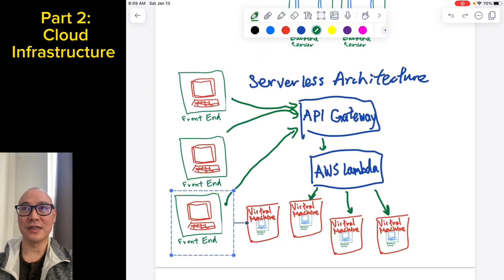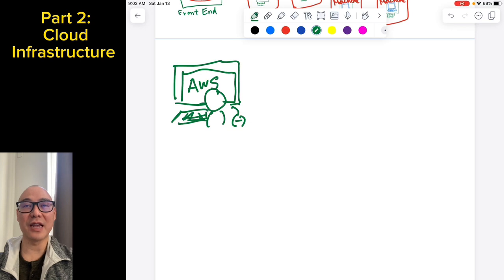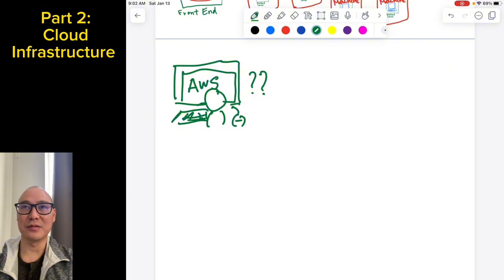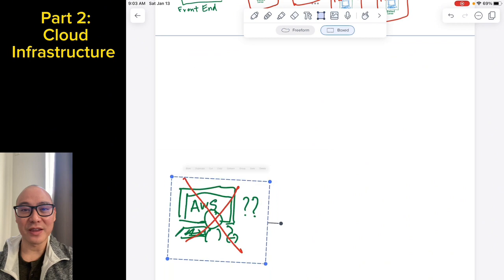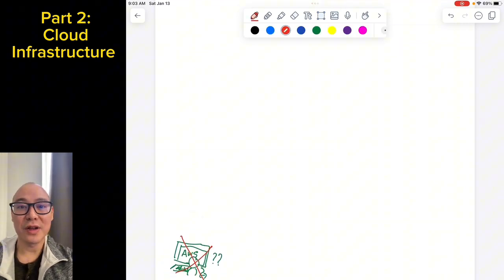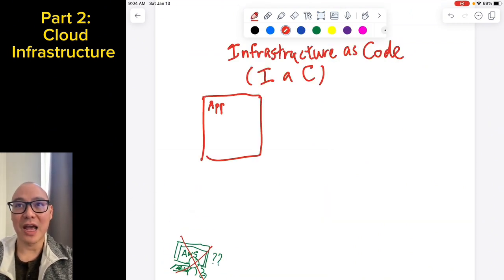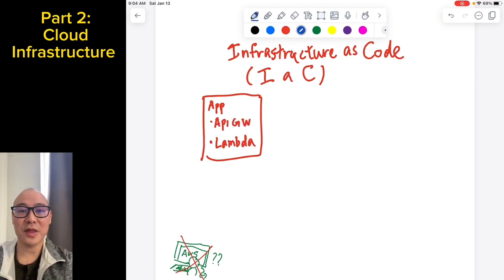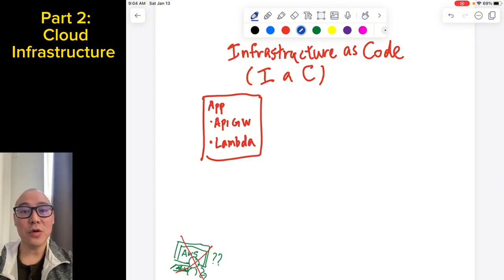What you could do is, think about it, we're trying to set up API Gateway, this one component, and AWS Lambda, that's the second component. What you could do is go onto the AWS console and, through the user interface, click and set up these configurations one by one. You could do that, but we're not going to do that. That's the hard way. Instead, we'll write code that specifies, here's our app, and it's going to have this API Gateway component and a Lambda component. This code will be something like Terraform, or today we're using AWS CDK. This code is the blueprint for what will be created in your account.